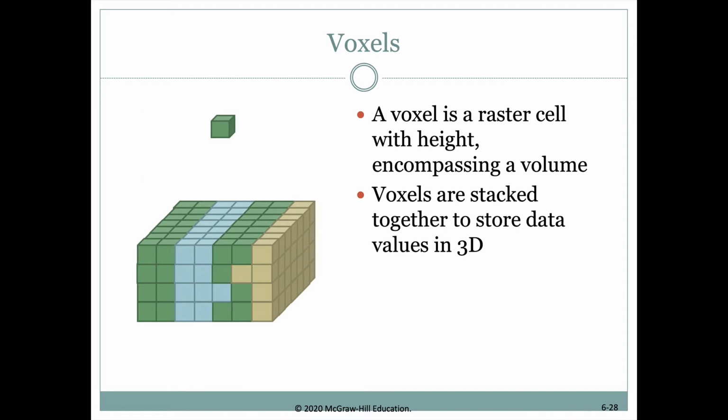Voxels are similar to digital elevation models, but they're a little different. Instead of each one being a grid cell, each one is a volume element, or a voxel, which also has a height associated with it. So for example, if we were looking at how groundwater is traveling through the ground, we might build a 3D model in which all of these blue cells represent where the groundwater flow is the fastest, or something similar to that, where we're concerned with not just a surface like elevation or topography, but we're actually interested in a volume, such as where groundwater is underneath the ground.